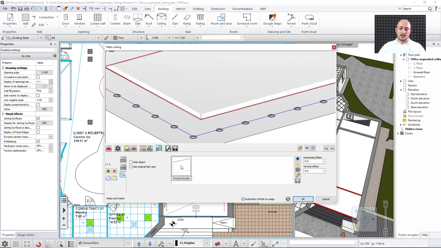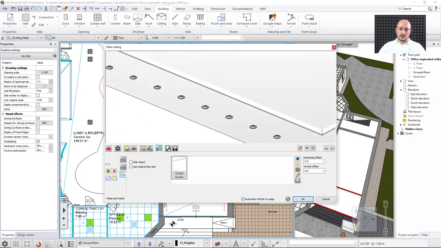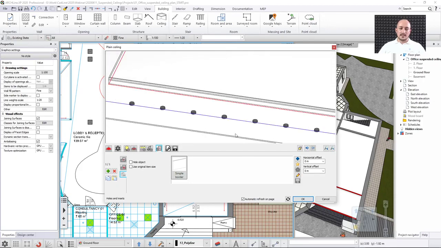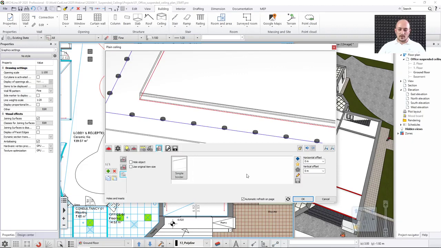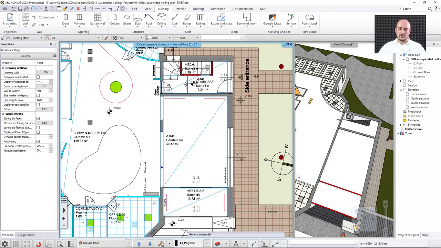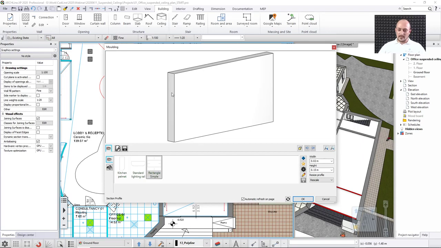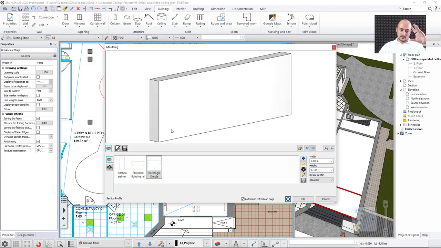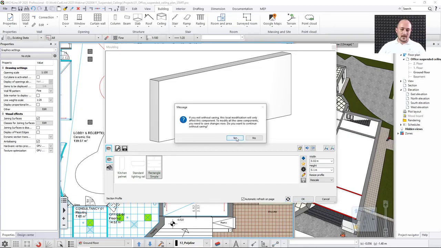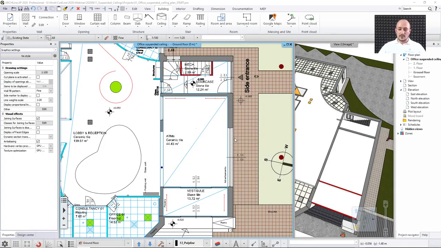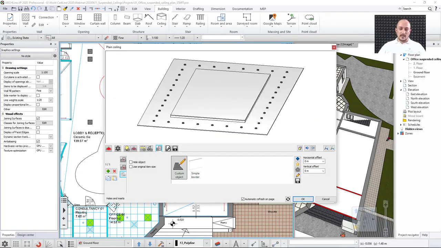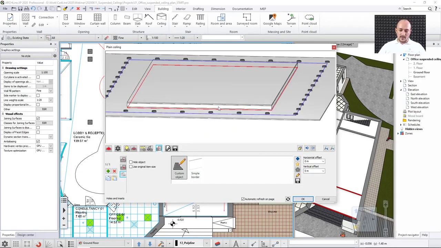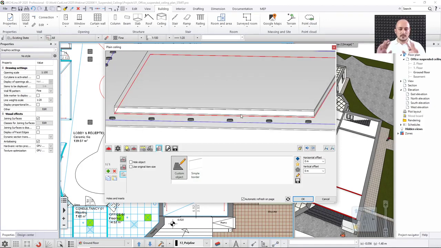I just click here, I pick up the default border, which looks cool from here. It needs tweaking from the top because it is a little bit larger, so I just go to the settings, modify the profile, and I can see that the height is not 0.1, it's by default 0.15, so I change that and then update. Now it's smaller, and then I click OK. I don't want to save that as an individual setting, even though I could, but I would like to save it for this one. So this is how it looks. I can fully customize it the way I want.